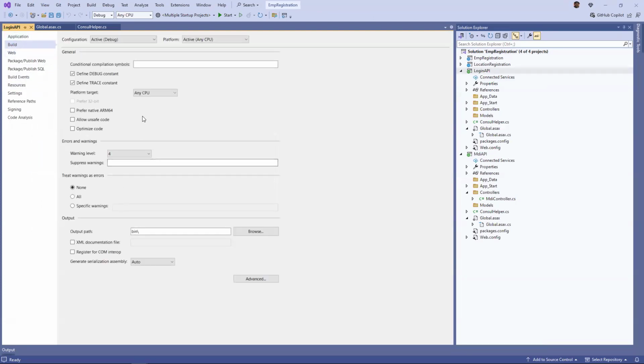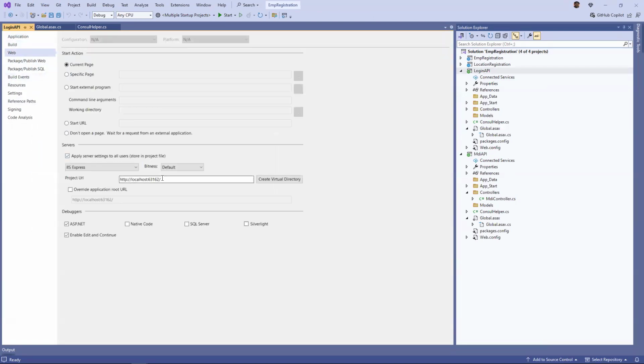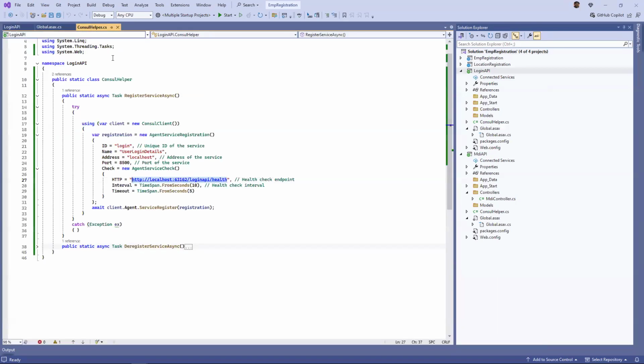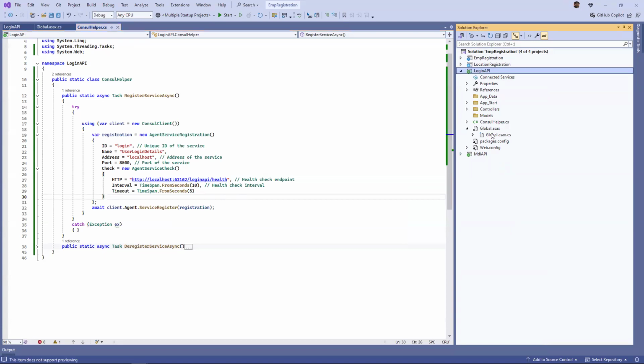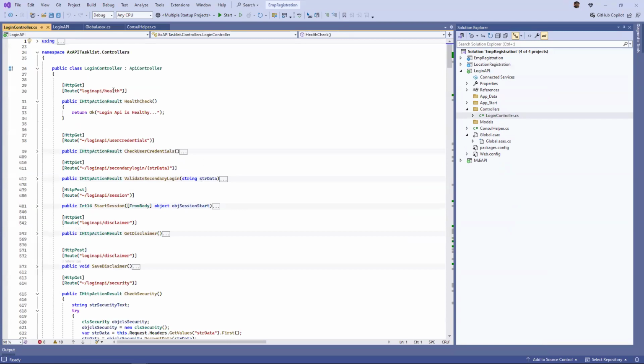Build and I think it is not giving an API. 63162, right? 63162 login API health. And in this controller, login API health.